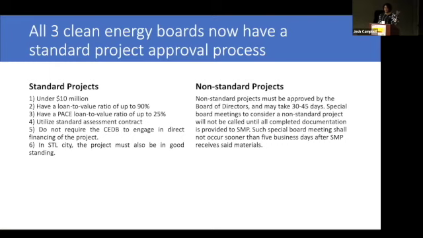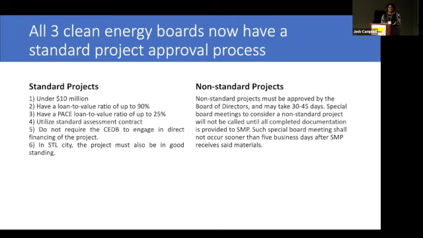Non-standardized is anything outside of the normal. So again, as we are talking and we are learning what the lender would like to do with the project, sometimes it might fall outside of the standard project, and we will let you know as soon as we know that it would probably be a non-standard and we would need to call upon the board. So therefore, we have really good boards that will probably get you in sooner than the 30 days, but with the summertime, sometimes that might not happen. So we say expect up to 30 to 45 days.